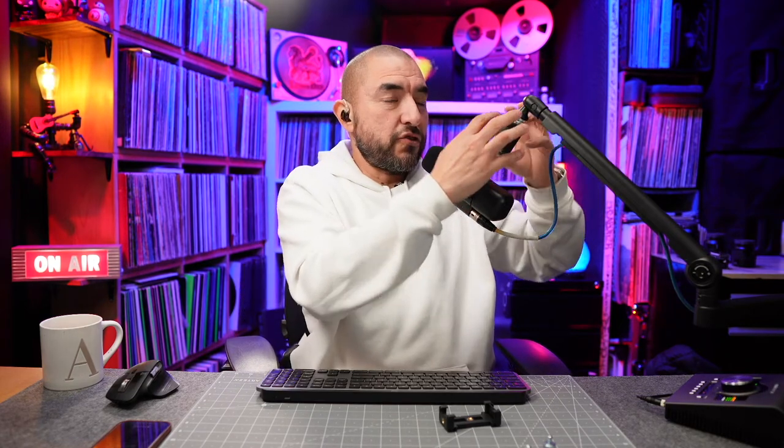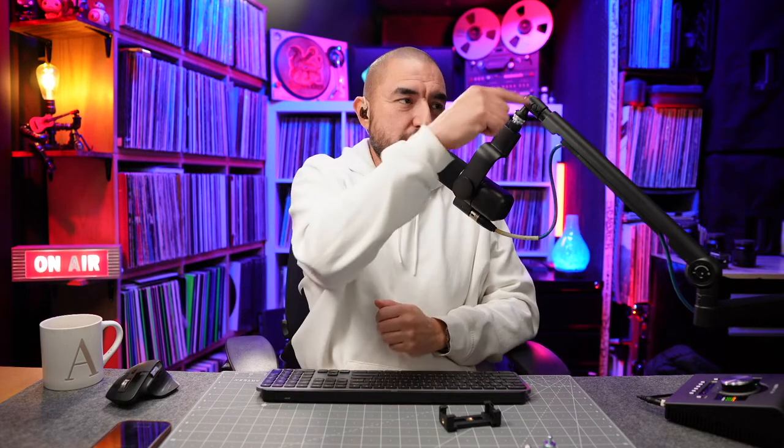The entire microphone boom arm is made of metal — it's aluminum all the way throughout, except for one part. The ball head here that allows the microphone to pivot is made of plastic. I'm not a fan of that, but the plastic is very thick. I tightened it down pretty good and it doesn't feel like it's going to break on me at all — the plastic is very durable. I'm just not a fan of these type of pieces being made out of plastic when you're going to torque this down. I wish that was also made out of metal, some kind of aluminum. But it doesn't feel like it's going to break easy and it's doing okay for me so far.